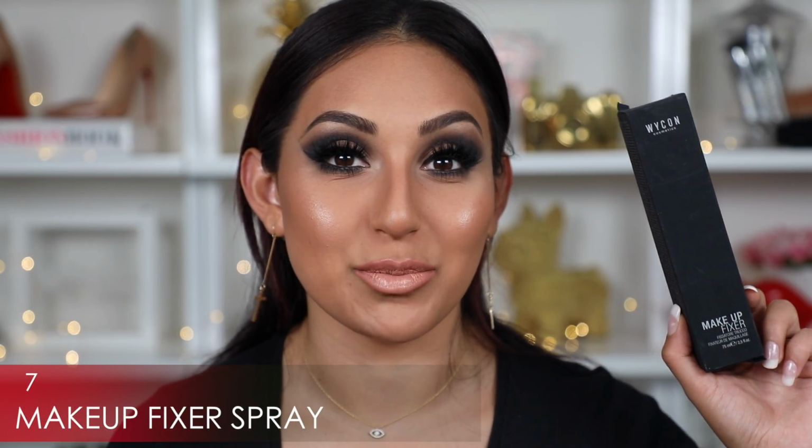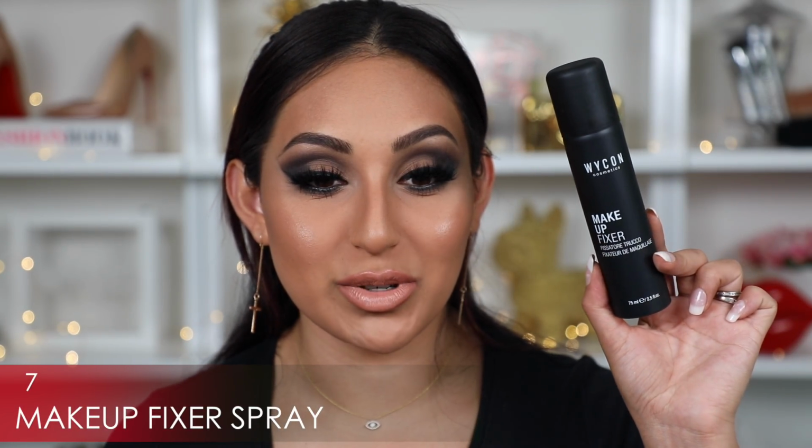So far, I do like the lippies. I do think that the lipstick is a little bit too light for me, but I made it work with the lip liner, which is great. So now the very last product that we have here is their makeup fixer, which is their setting spray. It looks like this, and I love the black packaging. There's something about it that makes it look super sleek and nice. So we're gonna test this baby out.